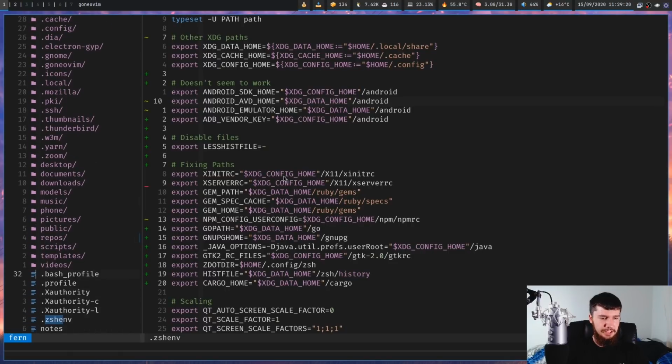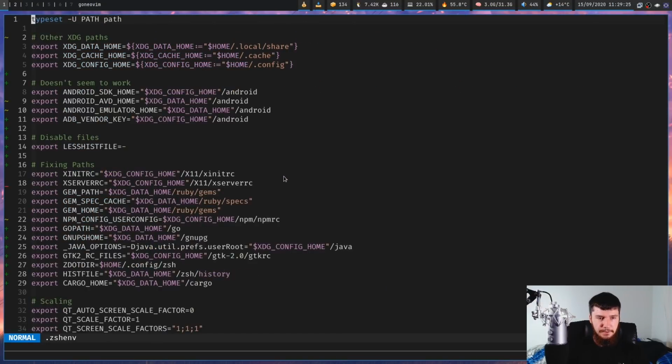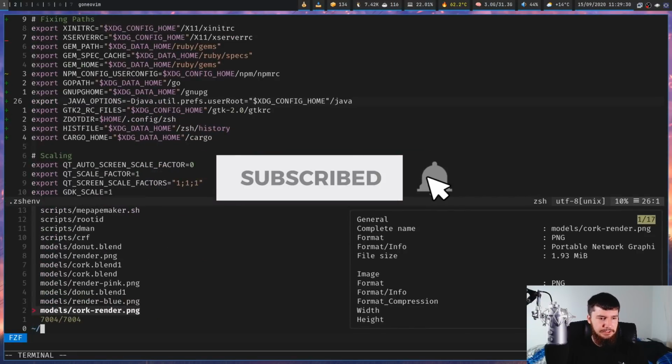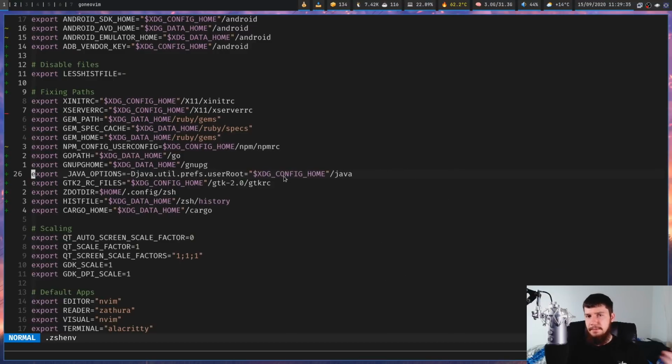So let's switch over to something like my bash profile, and then we can switch back to my zshenv. If I try to center the screen by going to insert mode, that's working just fine. My FZF is working just fine. And I think that's pretty much all of the major plugins. So it does everything your original NeoVim still will do, so you don't have to start all over from scratch. So what extra does this do?